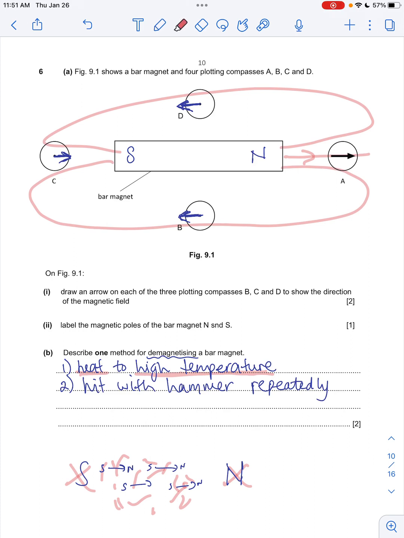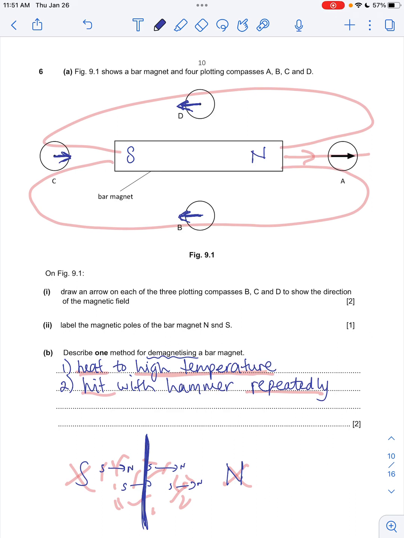So that's another set of 2 marks, one for identifying the hitting with the hammer, and the other that you have to do it multiple times to make sure that it is well shaken. Or likewise, instead of repeatedly, you could say we hit it in an east-west direction, meaning you're hitting it like this way to, again, make sure that things are out of their alignment.